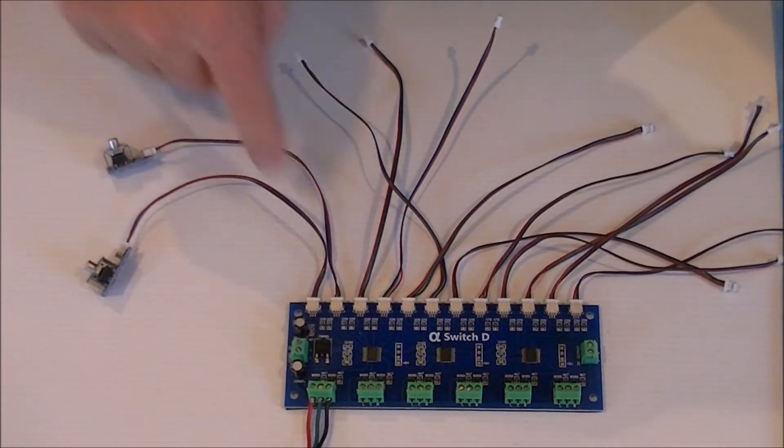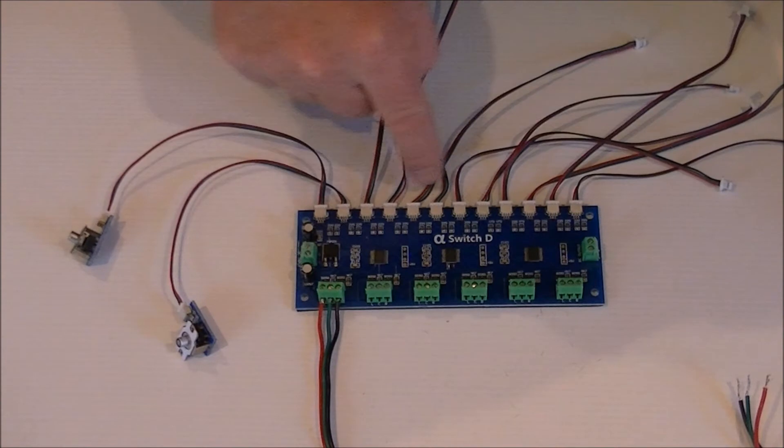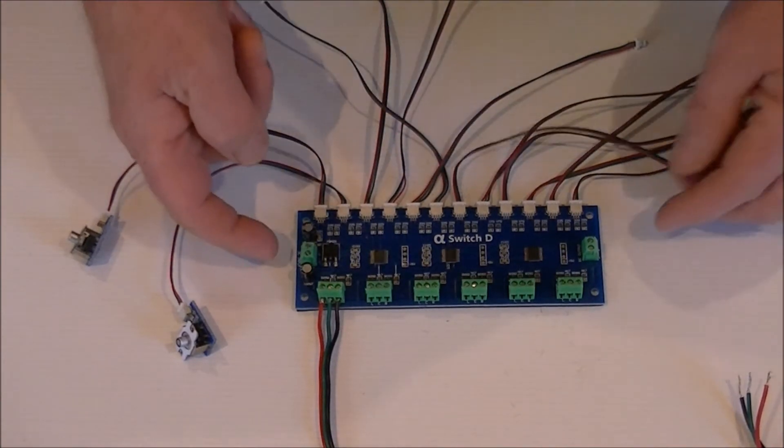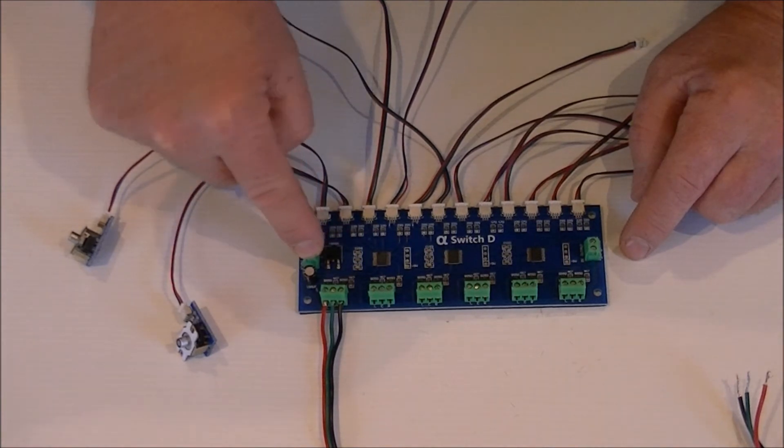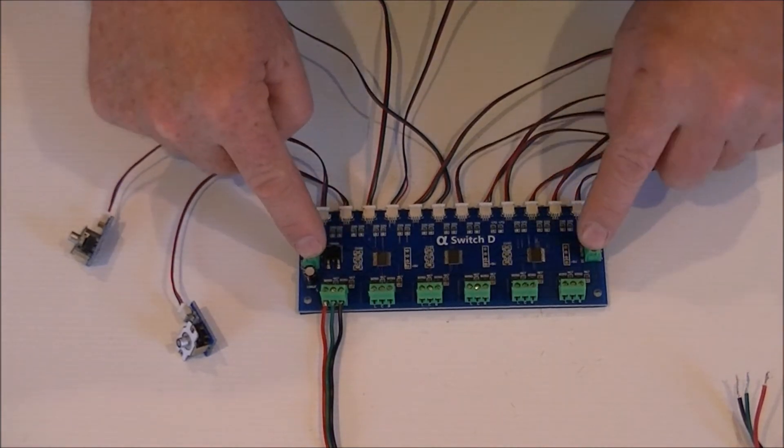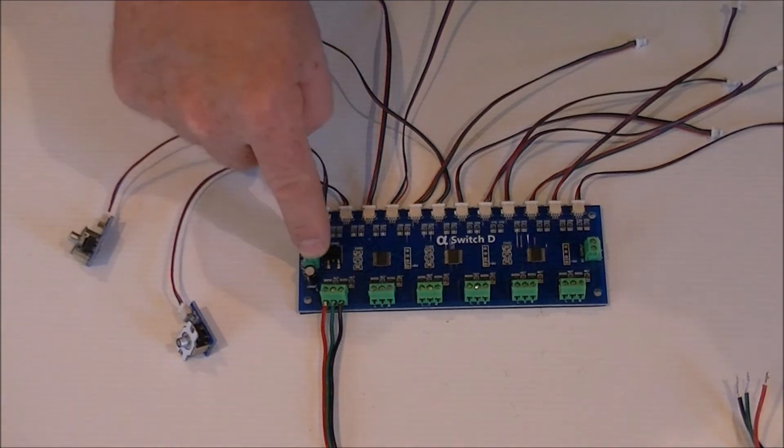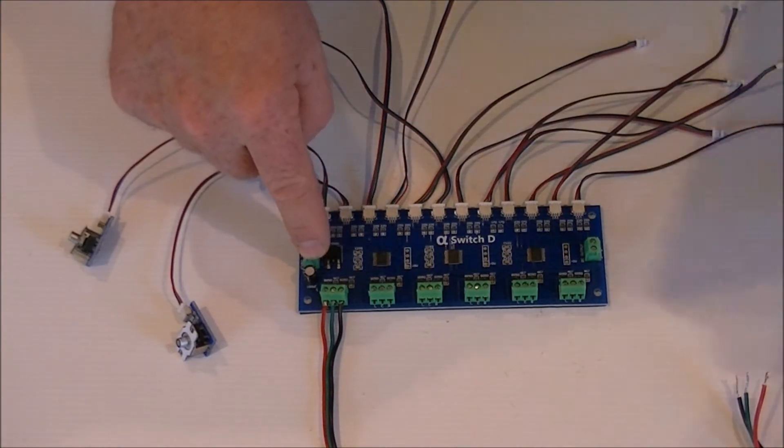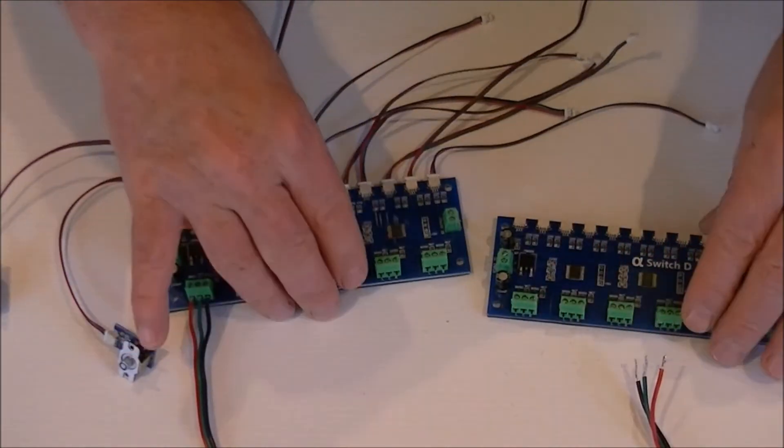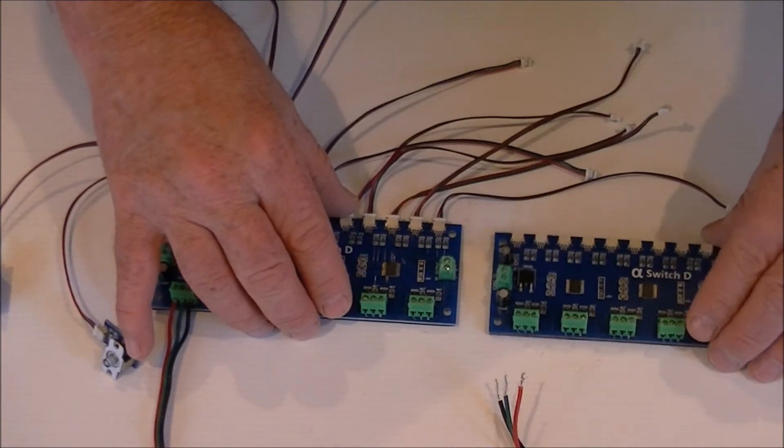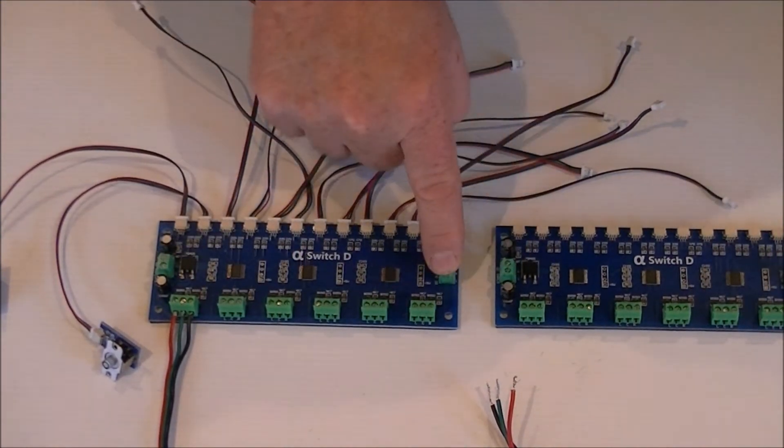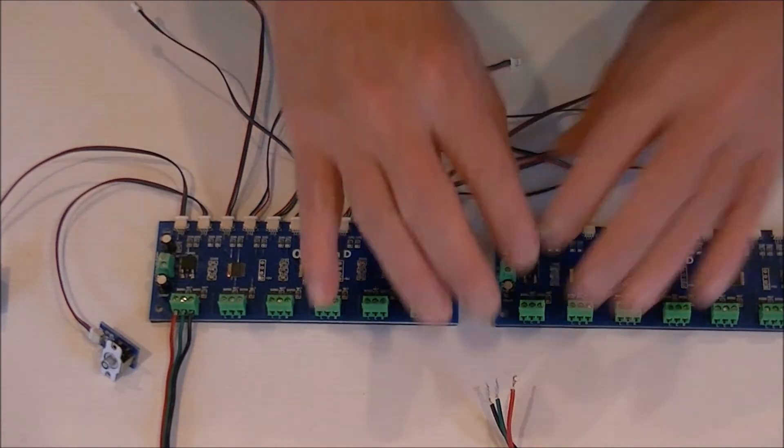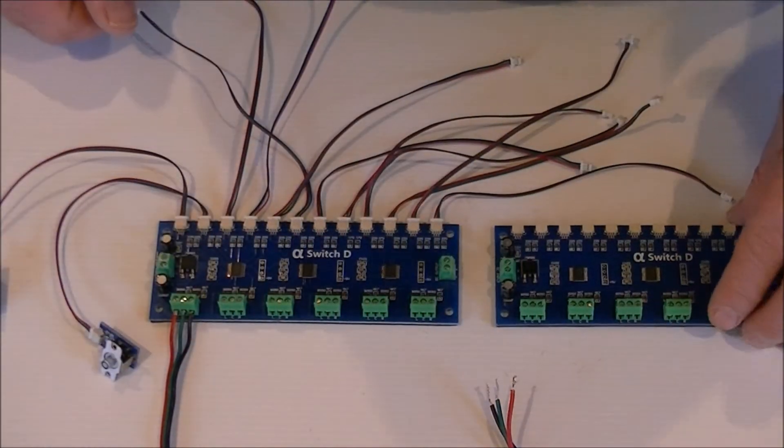Same with the other end of the switch. It doesn't matter which way around they go. You need to make sure this end is orientated right to go into your switch here. Okay, so you plug all your switches in into here. Notice these are all plugged in the same way. This is providing DC input. So this power is your actual board. So you need two wires to come in here. You can piggyback another board alongside if you wanted to. If you wanted to have two boards, then you can, this power input here is from this input here. So you can piggyback them together. And you can do that ultimately however many you like really.